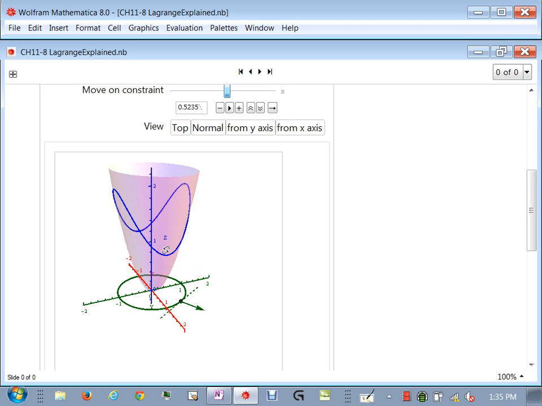Well, let me ask you this. Do you see that that circle, if you plug it into the function, you get that blue curve up there, right? So the blue curve is F restricted to, well, constrained to our G equation, right? Here's our G equation. Restrict our function just there, map those up there, you get that blue curve. And what we want to know is what's the highest and lowest point on that blue curve.